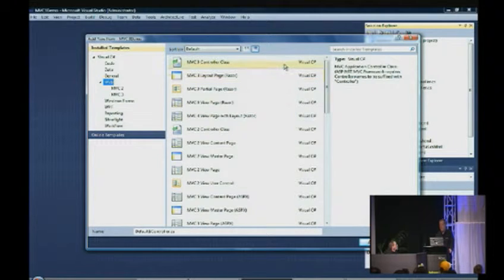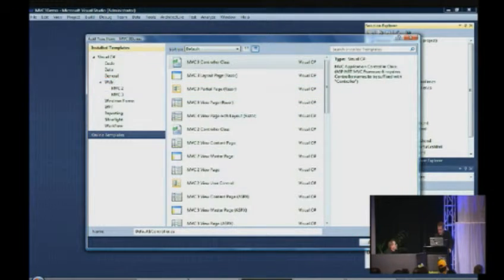They've changed the terminology a little bit, and this is actually more of a mapping over to a lot of the popular other web stacks out there, like Ruby on Rails, where a master page is now called a layout page. Same thing, okay? The partial page, user control, same thing. They just tweak the terminology, but otherwise there's pretty much a one-to-one mapping of everything you already knew from the ASPX view engine.